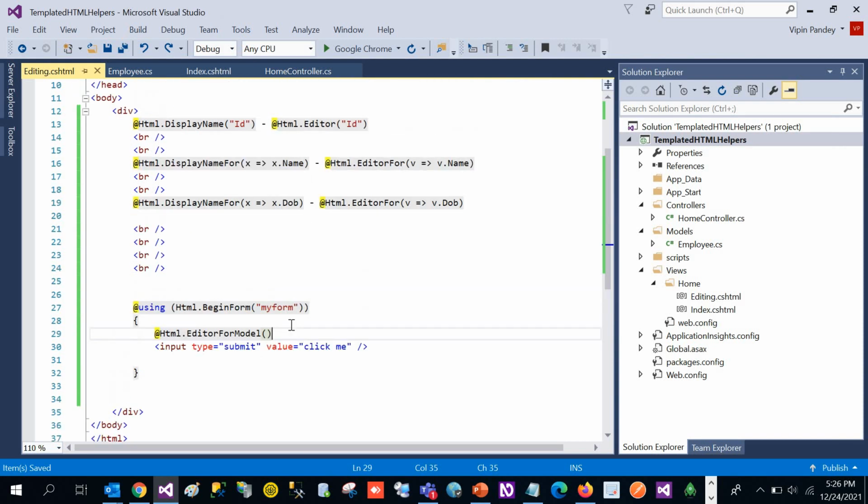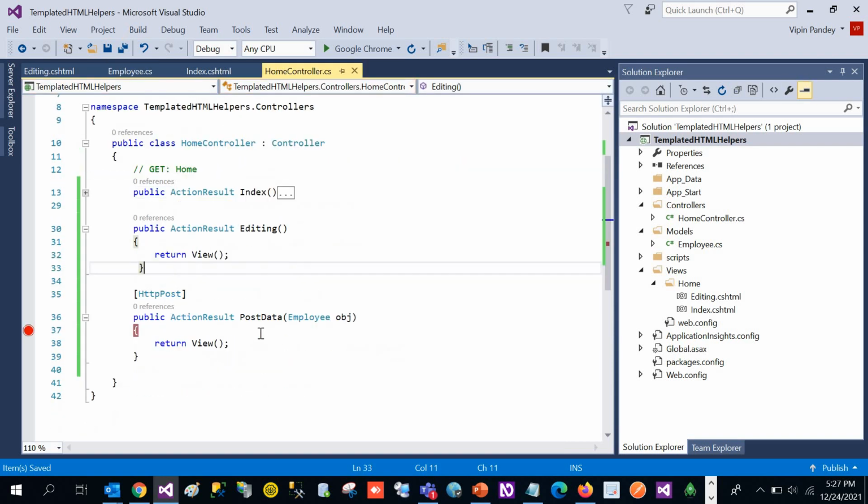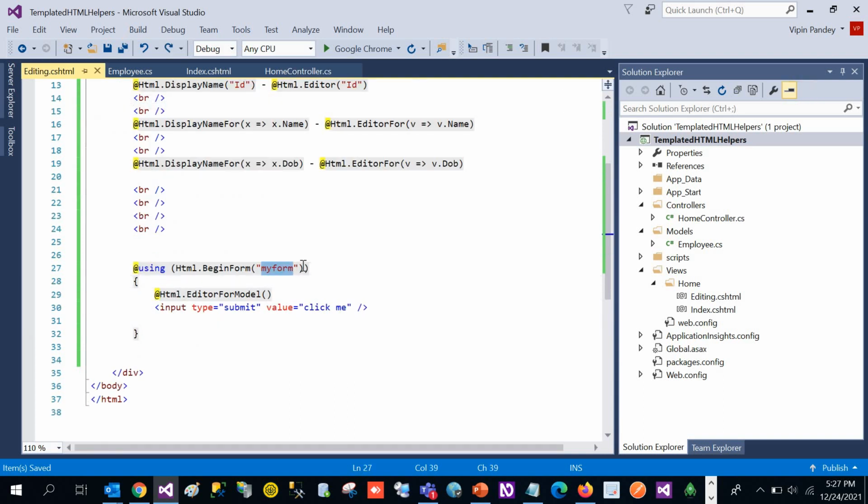Okay, so let me tell you one more new thing. For posting data from view to the controller, inside the controller we have already defined the action method and made this action method of type post, right? So we need to tell the application.